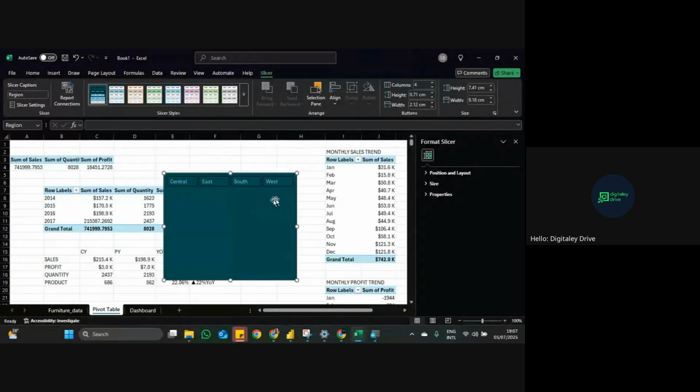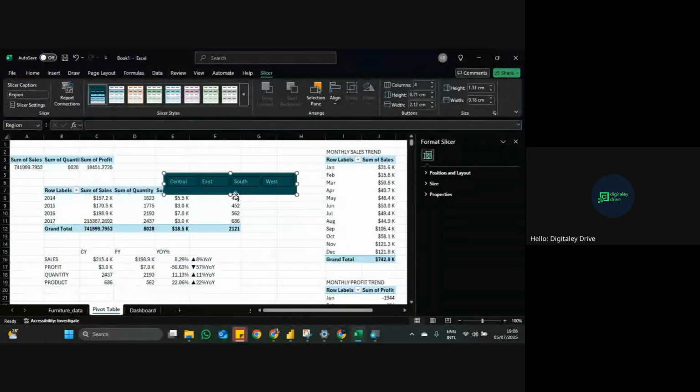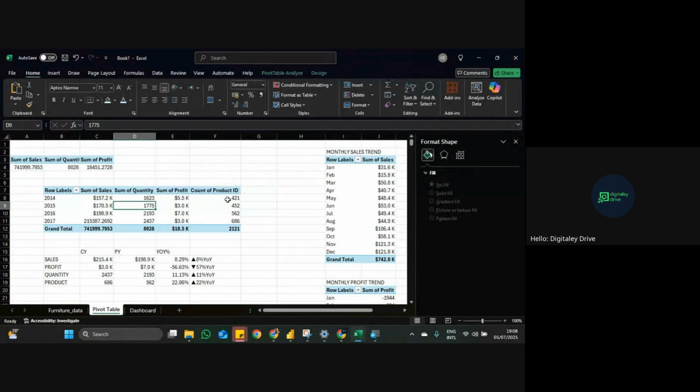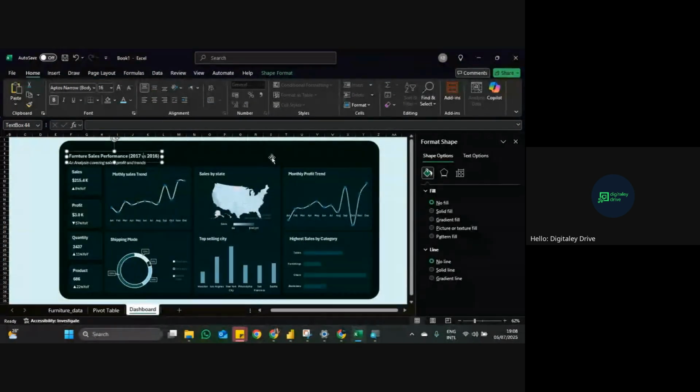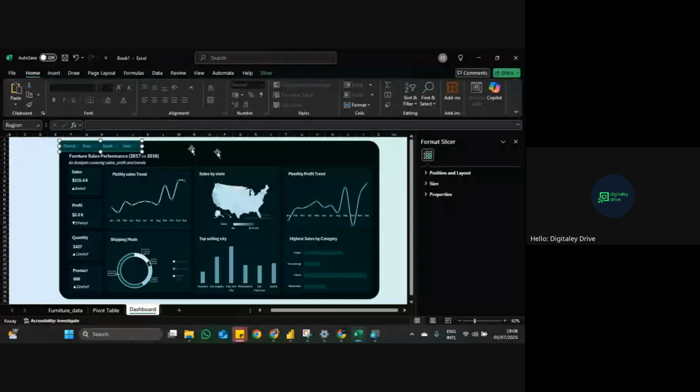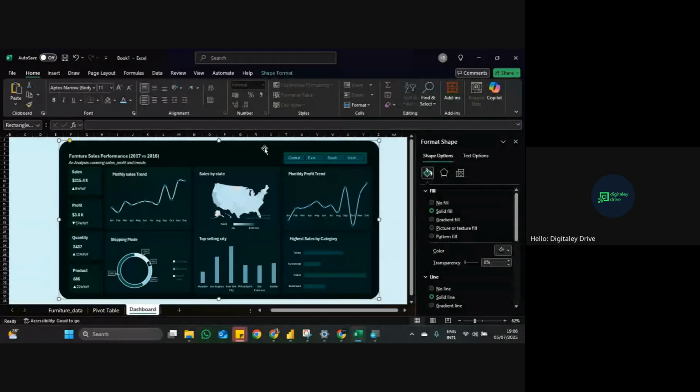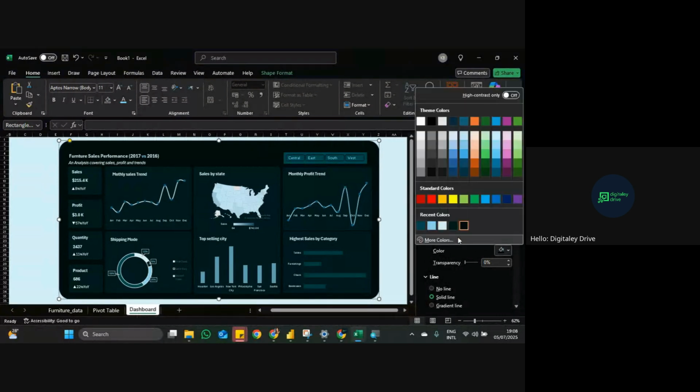Okay, perfect. So now it has worked. I just need to reduce it. Control X, and I come to my dashboard. Okay, now that means I have to change the color. Oh, that's what it means. I'm going to have to change the color. So this, at least this is good. So let's change the color. I'll need to change to this black background. So let me get the color shade of my black background.